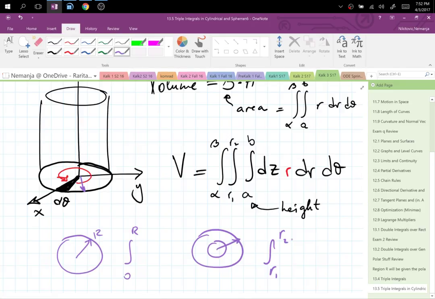So the base for these things is, well, in this case, it's a circle, right? But then again, don't ever lose sight that these first two integrals are polar, right? Which means that whatever shape can be described by the polar could be there. Cardioids, flowers, all the other things that we did in class in Calc 2 or Calc 3.